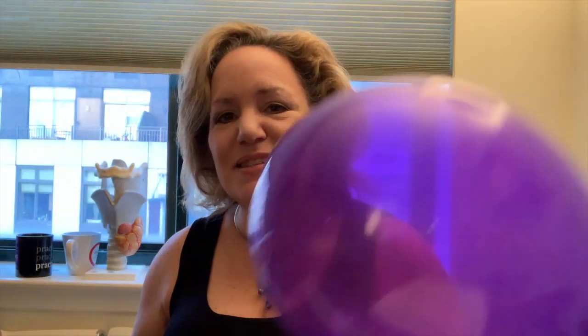All right, I'll stop that. But you can see that even though very little air escaped from this balloon, just that little bit of resistance I created by stretching the top of the balloon produced quite an obnoxiously loud sound, and I could have sustained it for a while, if you look at all the air that's in this balloon. So I invite you to take a moment to just consider that.